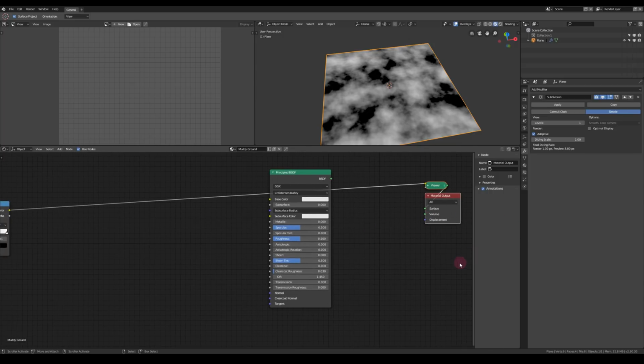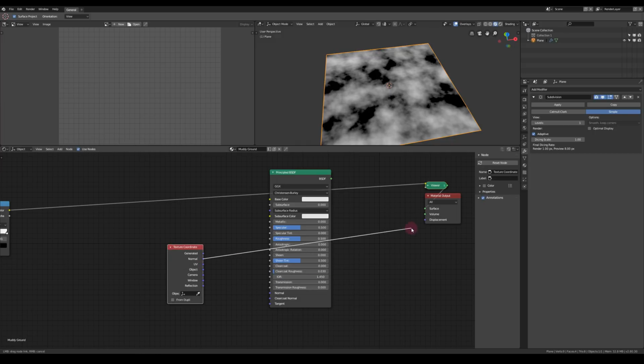Now, I'm here in Blender 2.8, and that means that the displacement is no longer a value, but a vector. I'm not going to make use of that feature in the tutorial, but I'm going to work around it. I want the displacement to always be in the direction of the normal vector. To achieve that, I can just multiply my height map with that normal vector.